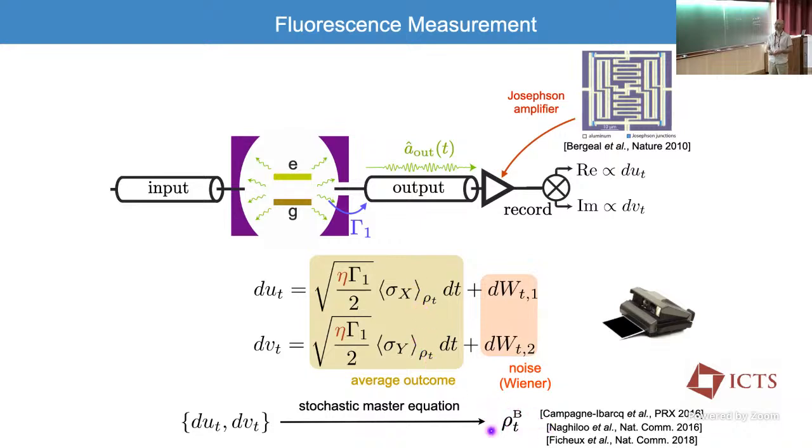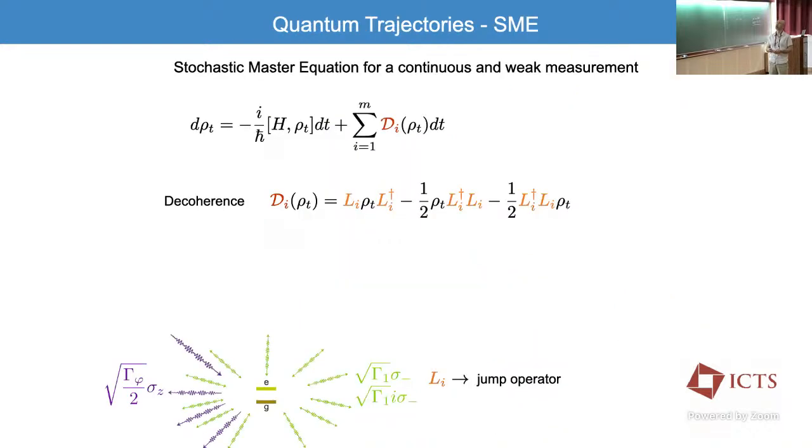Okay, so again, we can do a stochastic master equation out of these two measurement records and compute the density matrix as a function of time of these qubits. So let me flash the stochastic master equation here. We start from the Lindblad master equation. We have three possible measurement operators in everything I'm going to discuss. For the present part, we have two measurement operators corresponding to the two quadratures. One is sigma minus and the other is i sigma minus. And when we measure the dispersive, when we measure sigma z, this would be the measurement operator instead.